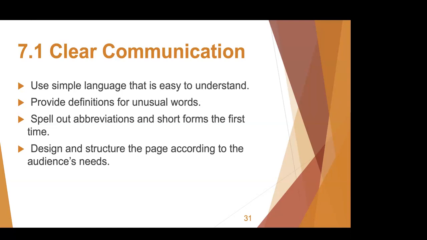It's important for clear communication to use simple language that is easy to understand. It's important to provide definitions for any unusual words. And you should be spelling out abbreviations and short forms, especially for the first time, because somebody may come across an abbreviation that means absolutely nothing to them. And it's important to design and structure the page according to the audience's needs. For example, if you're writing a book for young readers or for children, don't have large blocks of text to make it difficult for them to move through the book.